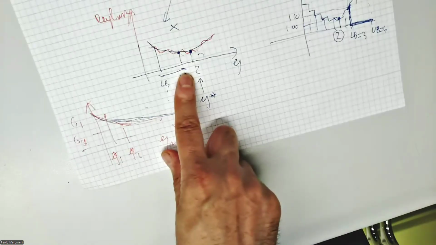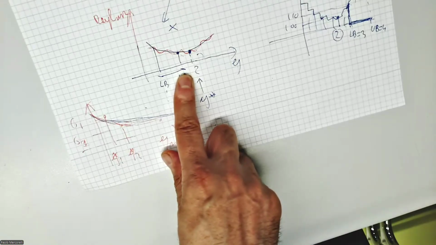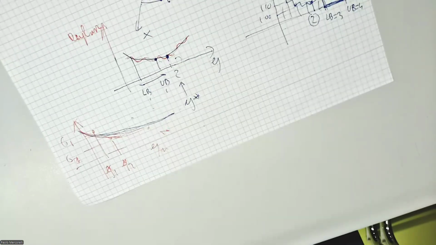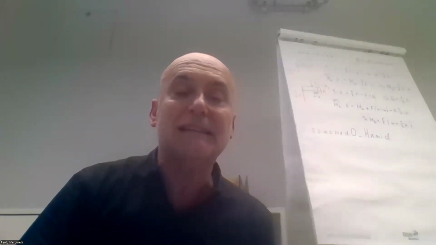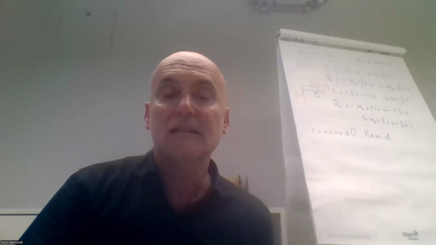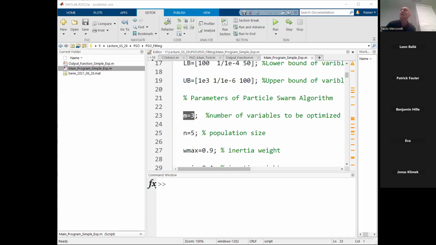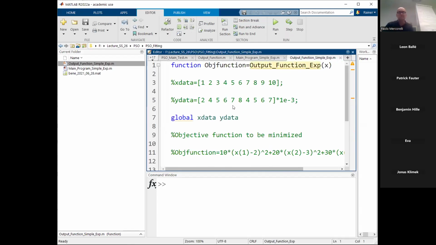Here, we have a column and a swarm. The matrix collapses in a column because the problem was 1 dimension. Now, in the problem which I try to explain now, the difference is just that we have the dimension 3. Why that? Because in this problem, let me consider now the main program.